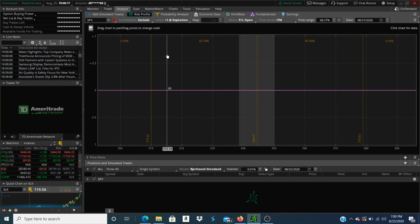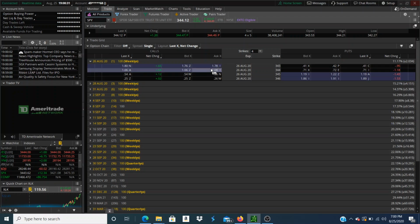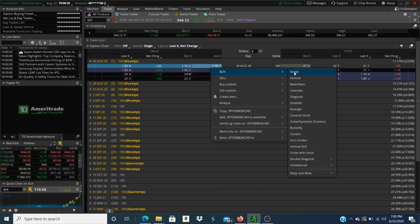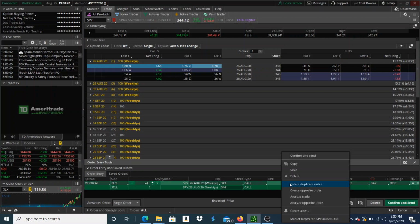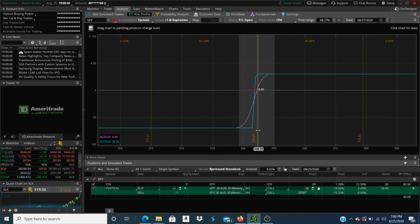What this risk profile does is you can use it to actually calculate how much you'll make and how much you'll lose if a stock price moves in a certain direction. I can give you an example here. So let's say I buy a vertical spread here, and this is the SPY, and this is an option, by the way. Basically what it says is, hey, if I buy this vertical SPY at 343, right? And if it moves this way, if it falls down to 322, then I lose 70 bucks. If it goes to 371, then I make 30 bucks.